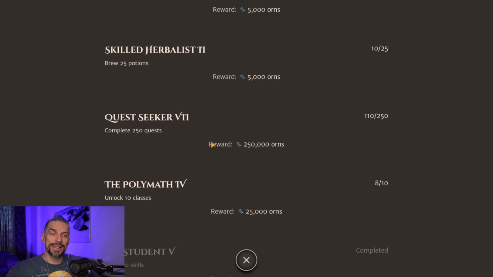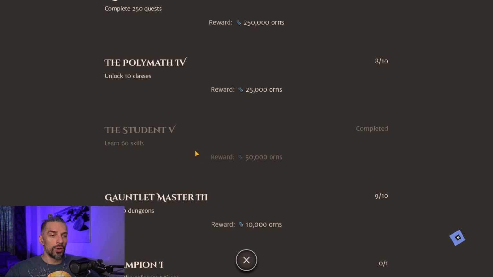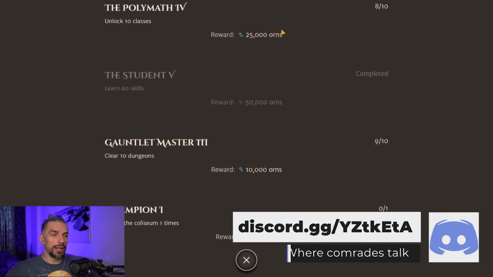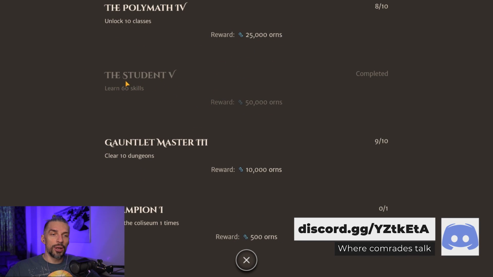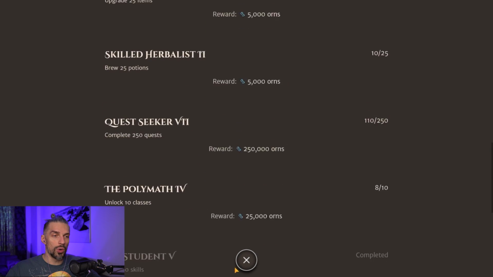Another one is quest seeker. Basically do all the quests available that you see. I already managed to complete 250 of those. That's crazy. And the rewards are pretty crazy here as well. And unlocking classes, this one is easy because you will need some basic classes anyway, and that will also force you to get extra Orns on the way. Student is easy. Getting skills, you can buy them in the town. Clearing dungeons will help you as well, and Coliseum is more endgame, so we won't go over that.